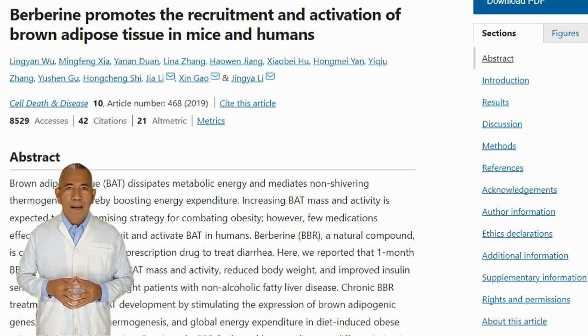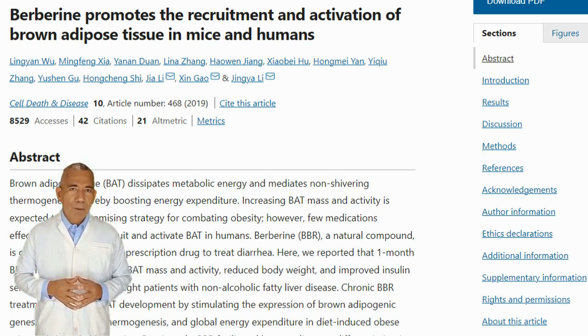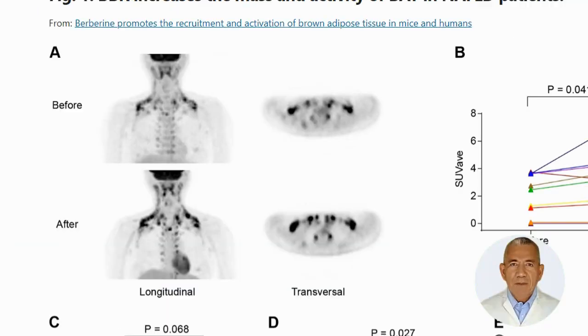The study also shows that berberine concurrently increased the mass and activity of brown adipose tissue. In this study, 12 mildly overweight non-alcoholic fatty liver disease patients were recruited; 10 participants finished the follow-up examination, and 2 withdrew after the first cold-activated scanning. The patients underwent cold-activated scanning to determine their brown adipose tissue mass both before and after their berberine intervention, while maintaining their previous exercise and dietary habits. The average volumes of brown adipose tissue in a couple of areas increased from 2.6 to 3.2 cubic centimeters, and from 14.1 to 26.5 cubic centimeters. The activity of brown adipose tissue increased from 103.1 to 228.2 standard units.